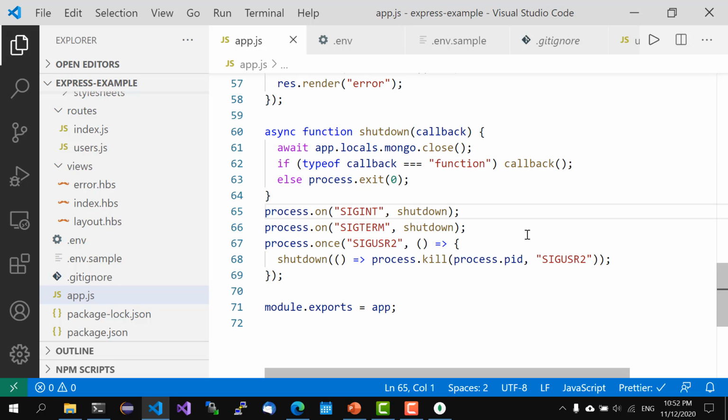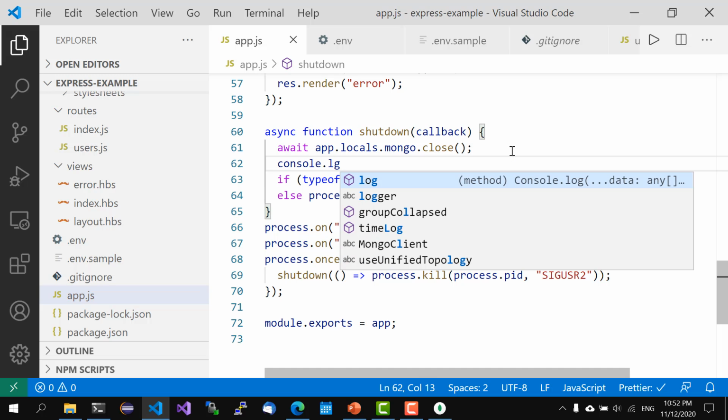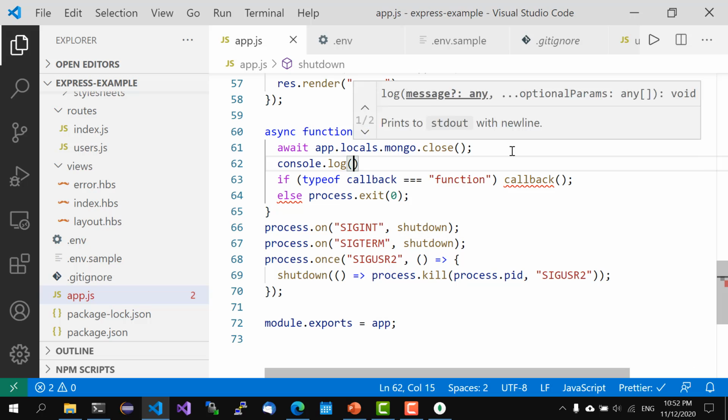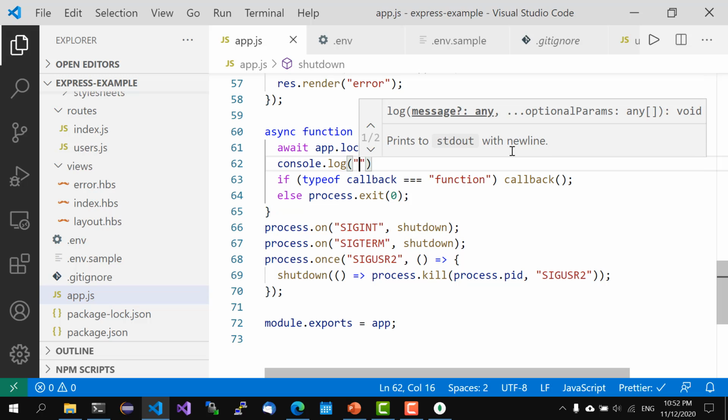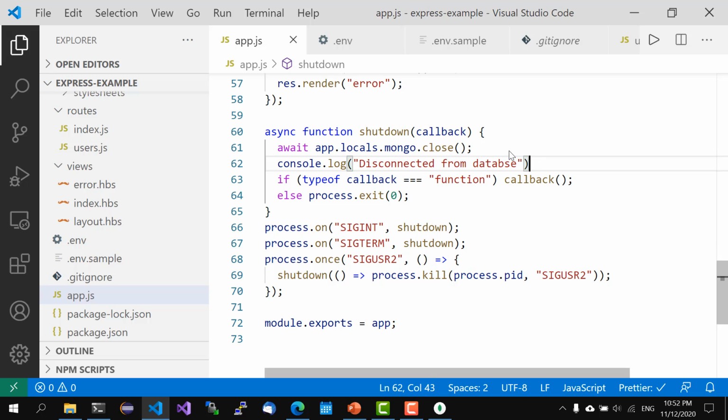Okay, so here let's add a little bit of logging to see how things go. We'll say disconnected from database. Okay, so let's run this.